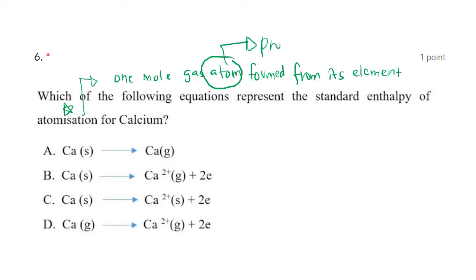So when we're looking at option A until D, we have the idea that B, C, and D will not be the answer because all the Ca2+ are represented as ions. Okay, then maybe we can still double check. So gases, atom formed from its element. Calcium is a metal, so it is always a monoatomic atom with the physical state of solid. So the answer is A.